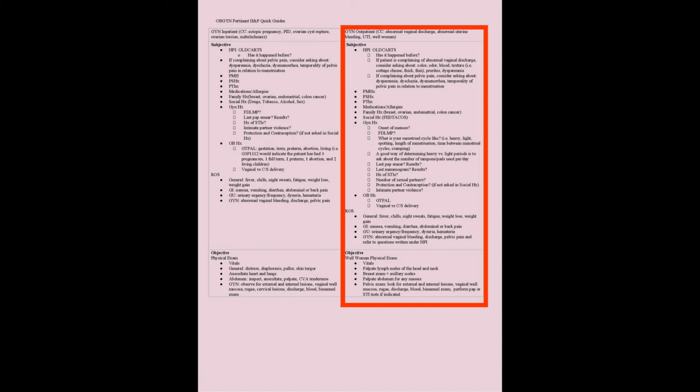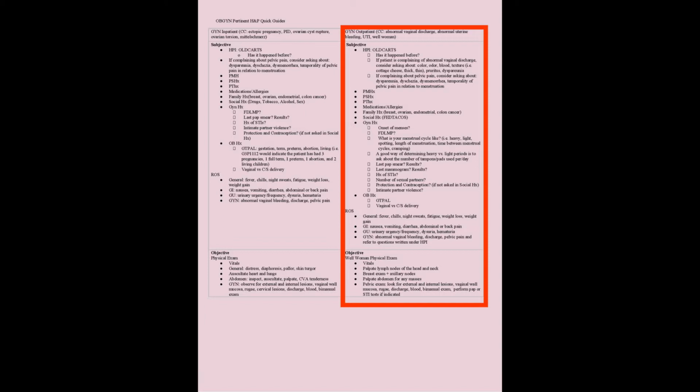When you get into the GYN and the OB history, it's important to ask for GYN the onset of menses, at what age, because that tells you how long they've been exposed to estrogen for, if they have problems in terms of excess bleeding. And then for menstrual period, it's always important to ask about the first day of the last menstrual period, not the last day. That gets really confusing. So just make sure you ask about the first day.